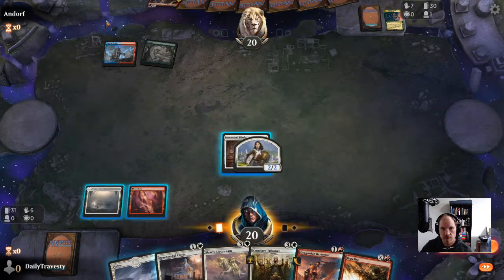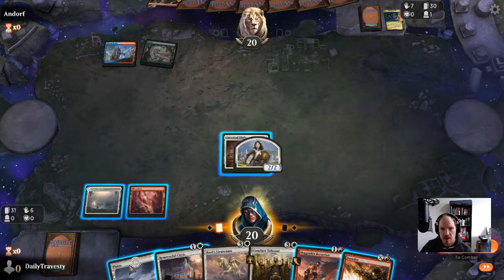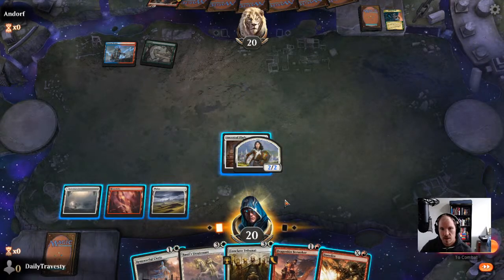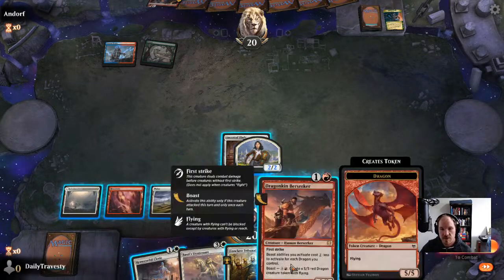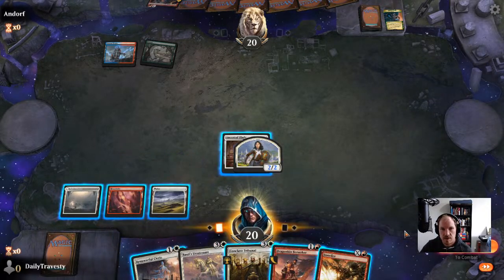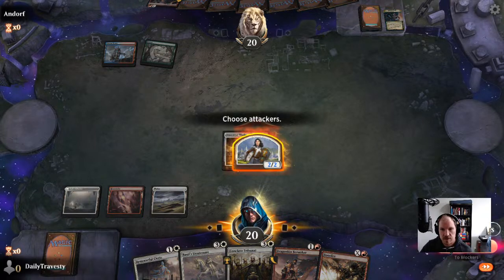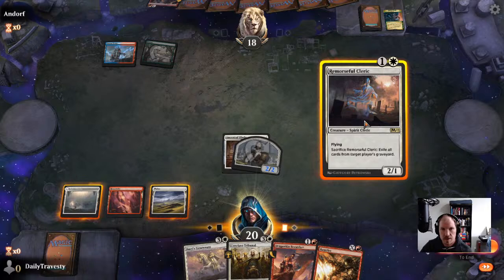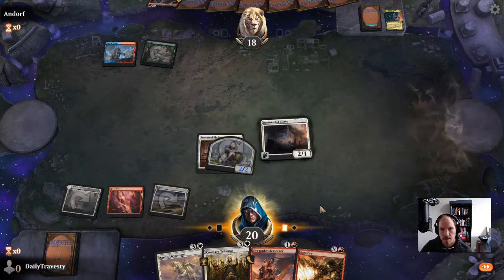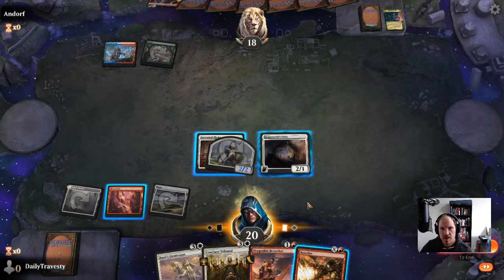Ooh, Fight with Fire. So they're just going to kill whatever we play. I would rather they kill the Cleric because it doesn't look like they're a graveyard deck, and this can make 5/5s later on. So I'm going to start by attacking for 2. And then I'm going to play the Cleric. And I'm not going to equip it.